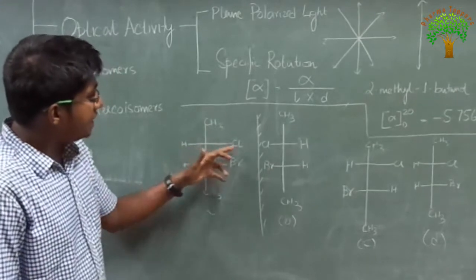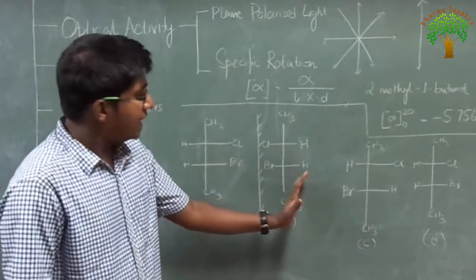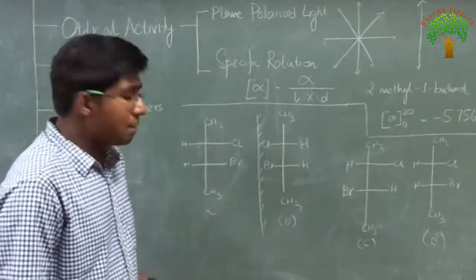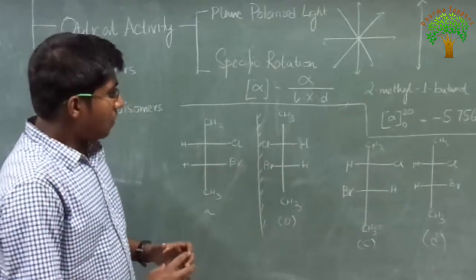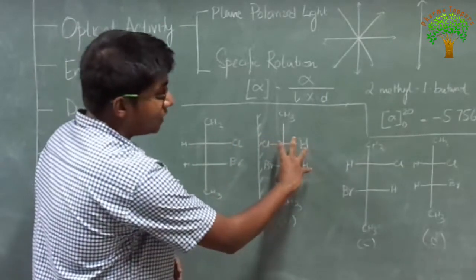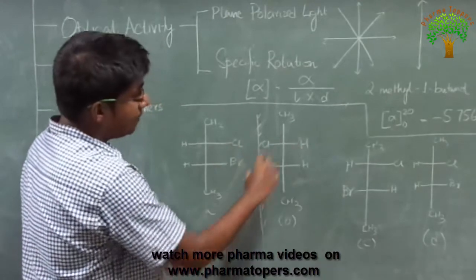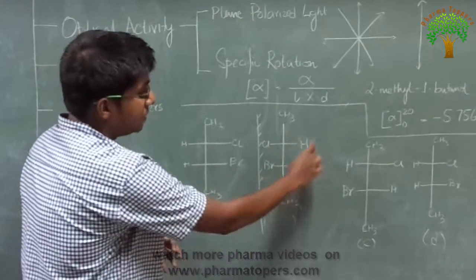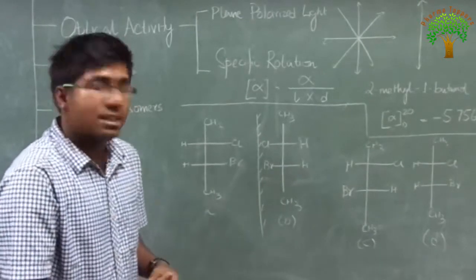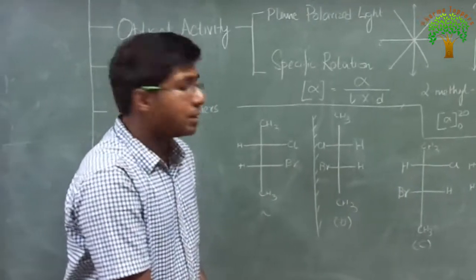We have over here Cl, Br and CH3. The mirror image of this is, you can easily understand, this. Now what do I mean by non-superimposable mirror image? If we take this compound, pick it up and impose it on this one, we see the Cl and Br are not matching. So they are non-superimposable mirror images. So these two, A and B, are a simple example of enantiomers.